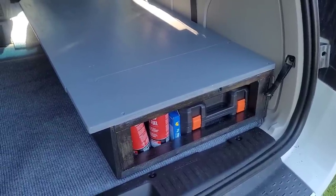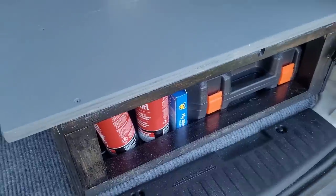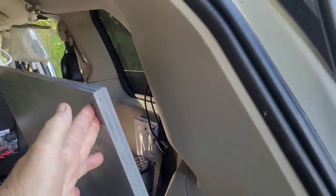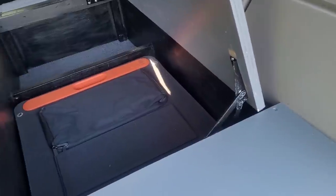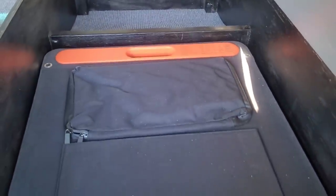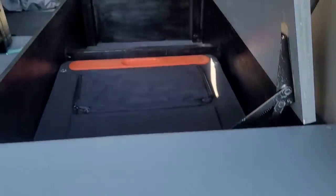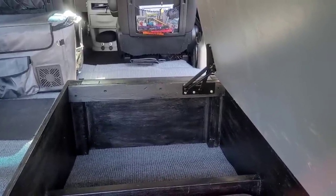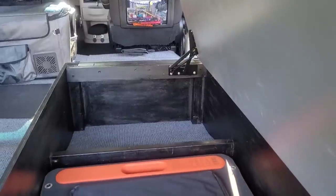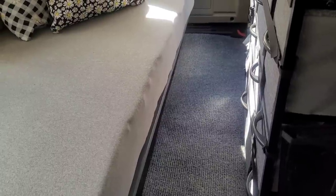This is the way my bed was constructed. There's a frame here — this is a solid piece, because when you lift this up it clears the window better with having a solid piece here. This is the inside; there's a brace there. As you can see, I have my solar panels here. I have some other things back here — I'll go through some of it when I fill the rest of it up. I just wanted to show you the construction. Pretty simple. As you can see, I have plenty of room in between here, so that works well.